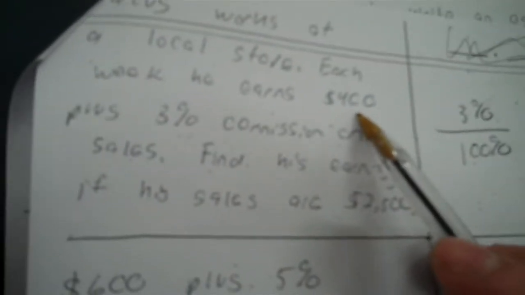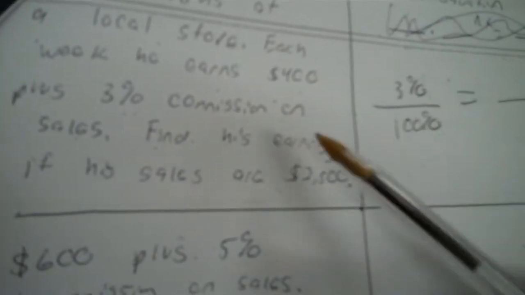Now, here's how you align your commission, okay? The 100% represents your sales. That's how much you sell. When a guy sells a car, he doesn't get to keep all the money, okay? He only earns a small percent of it, which should be like 3%. This is how much he earns, okay? Now, I'm giving his sale. You're wondering, what about the 400? We'll deal with that here in a second. At the end, we just plus 400, and that gives me my answer. But we have to find out how much he makes, because he always makes 400. 400 he makes no matter what.